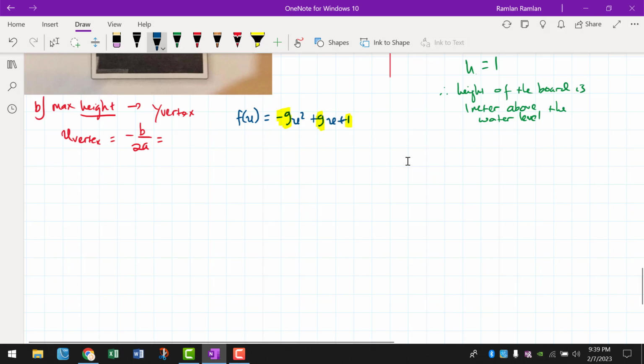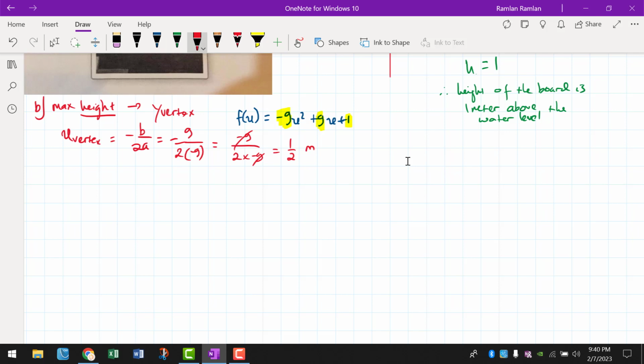Okay, so when you want to find the x vertex, it will be minus b over 2a. The 9 is from here because that's the b, over 2 times the a, which is going to be minus 9, right? You can use the calculator or do the manual calculation. It's just minus 9 over 2 times minus 9. You can cancel the 9 and minus 9, and it'll be just 1 over 2. So the x vertex is 1 over 2, or you can change this into a decimal number, it's up to you. That will be 0.5 meters. Okay, so that is just the x vertex. I'm just going to stick with the fraction.